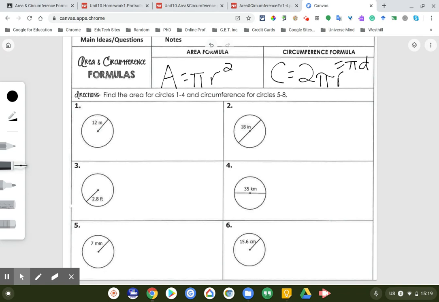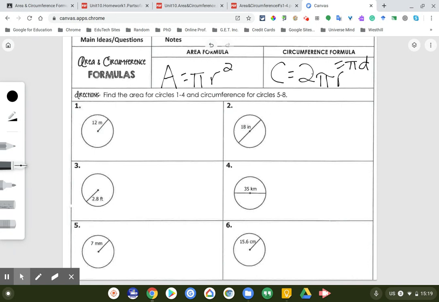Okay, to explain this a little bit, in these equations, this is area A equals pi, so that's a number, 3.1415, blah, blah, blah. R is radius. The radius of your circle is halfway from the center of your circle right here to the edge of your circle, okay? So right from the center to the edge, that is your radius.